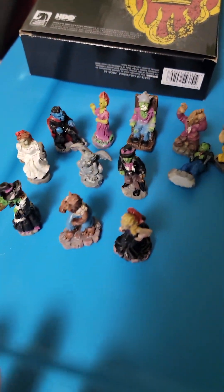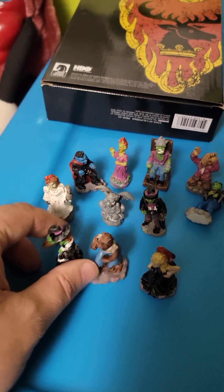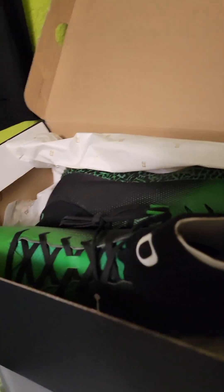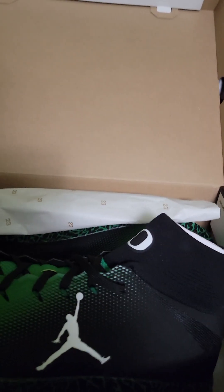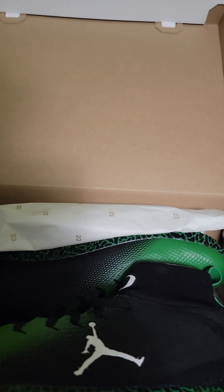These little guys are the biggest surprise — I bought them for $3 from St. Vinny's. They have no markings or anything on them, they're just little miniatures, and I sold them for $50 on Etsy. And then the best find: I spent about $40 on these Oregon Jordan collab shoes — really rare player exclusives. I went to the Oregon Ducks surplus sale and I sold them for $300.